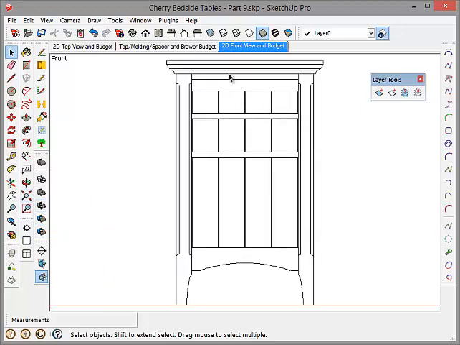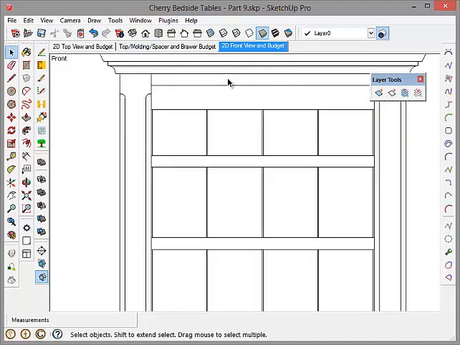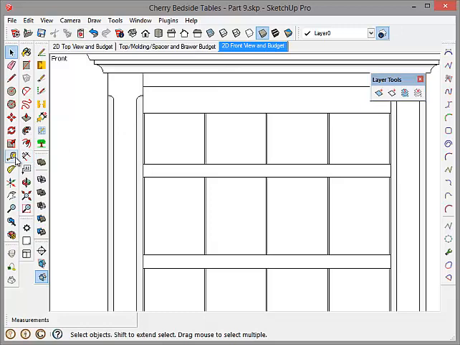One of the things I want to do is determine how big the drawers will be. The drawer openings, as you recall, were 4 3/8. I want to do some calculations to figure out how big the drawers themselves want to be in this model.